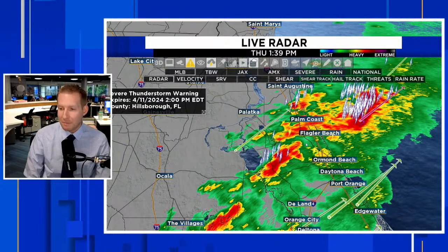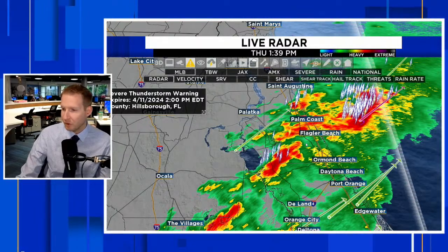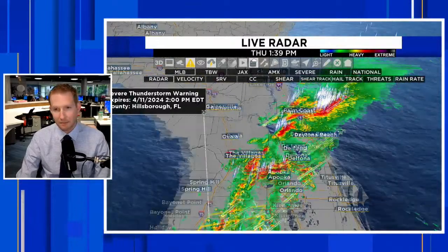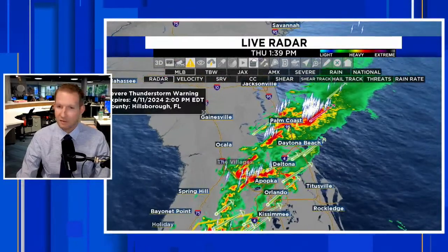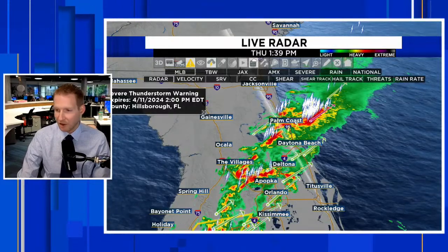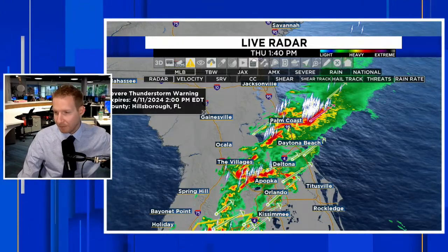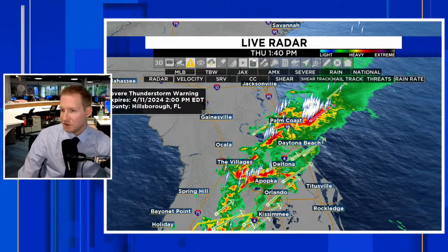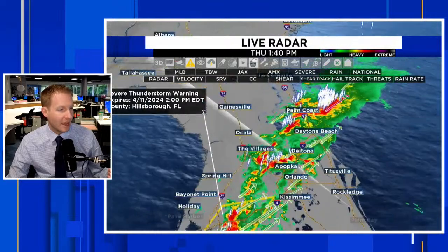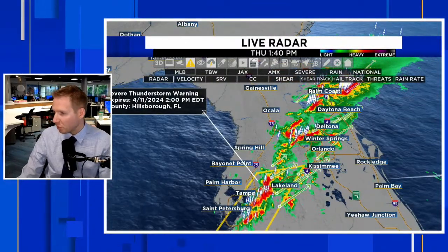And we thought that might be the case, of course, when there's a ground stop in Tampa and we have nasty storms rolling through the Orlando area. The flight routes get all kind of messed up, just the way that the airlines have to fly north and south in Florida. And when you have things jammed up in Tampa and in Orlando, that's going to be an issue. So just an early heads up that you might be running into some issues if you're trying to fly out of MCO and Tampa and some of the other regional airports as well.